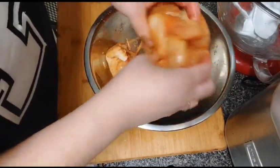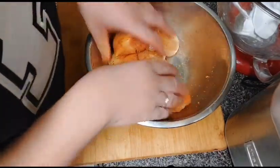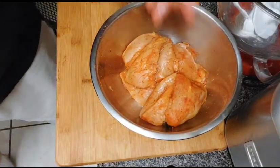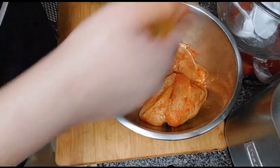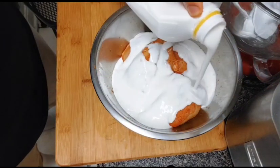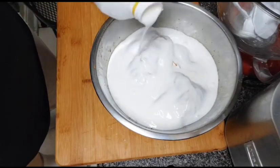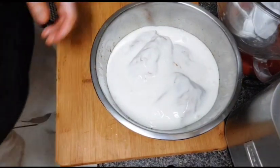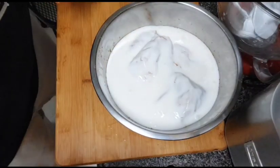Some people just season the flour and then dip the chicken in — but you ain't doing nothing to the chicken, you're just seasoning the skin. You gotta get that meat. Now that meat is on, nice and sauced. You're gonna get your buttermilk and let this sit for about 15 to 20 minutes — cover it up. That's time for our grease to get heated, and we'll be back. I'll show you how I drop the chicken.